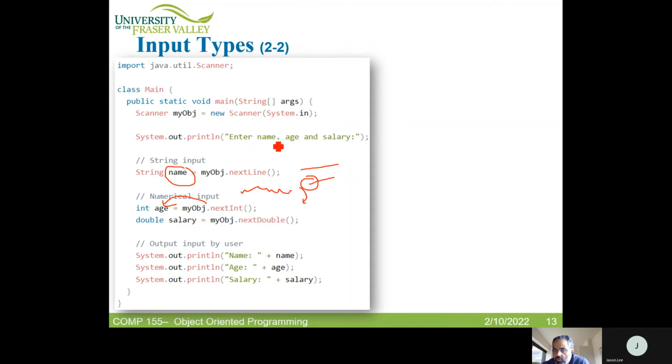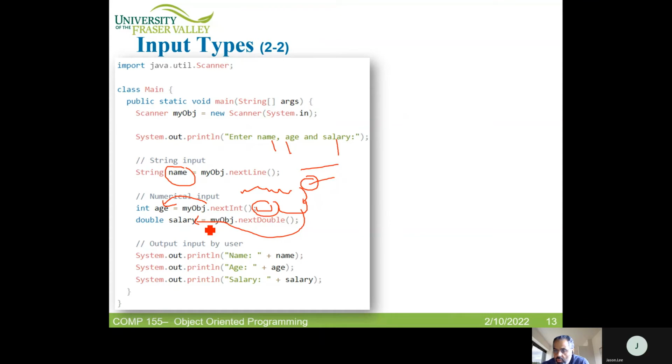Because I asked the user to write name, then age, then salary. After that there should be a space, and the next double value I have to save here. This will be perfect because I will get the values as I expected from the user.